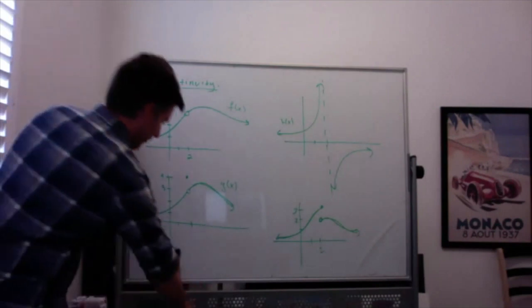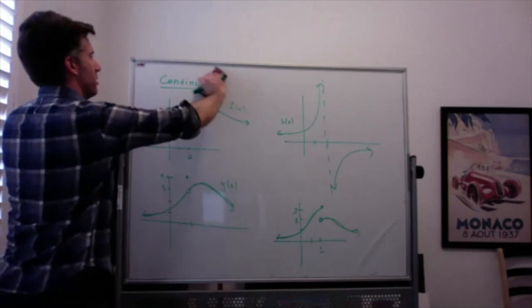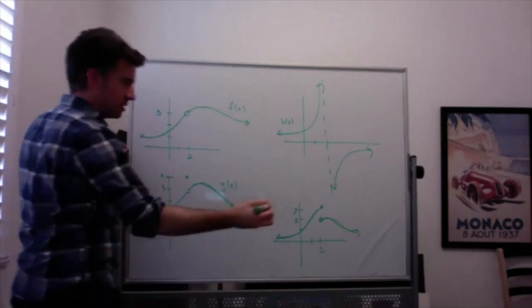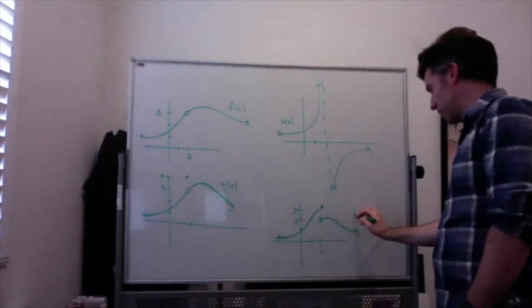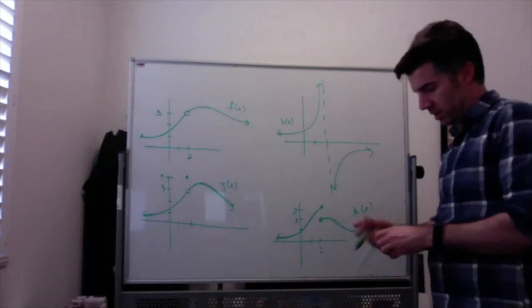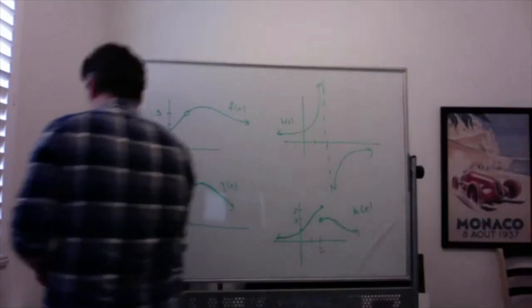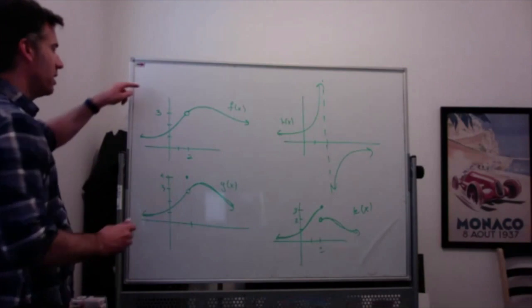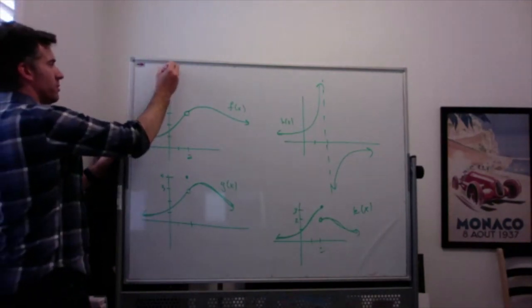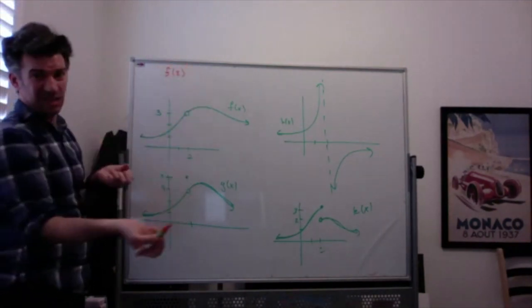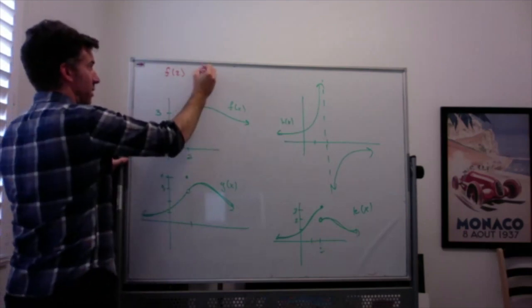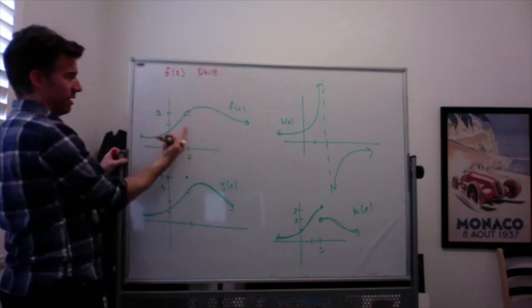But first I want to point out that for each of these functions, let's call this one, sorry, I know my function always kind of go here, k of x. I want to point out 2 or 3 things for each of these. Here, f of 2 does not exist. Right, if I try plugging in 2, I don't get anything out.